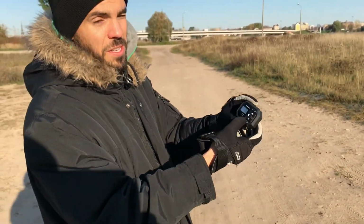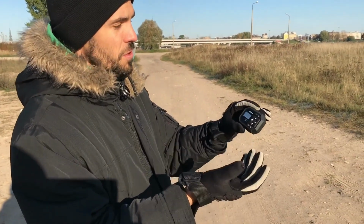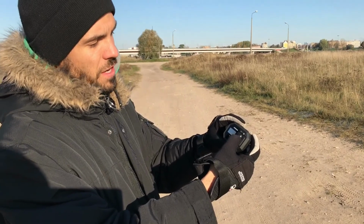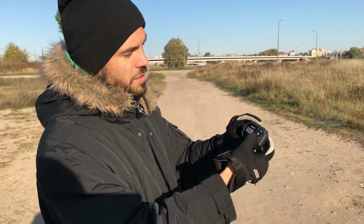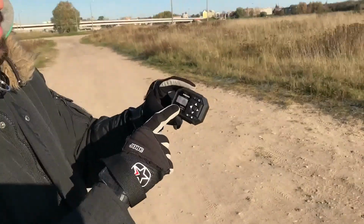I will click no for this presentation, and then it asks, do you want to save? You press OK to save, or menu to cancel, in this case OK. It will show you the line name.